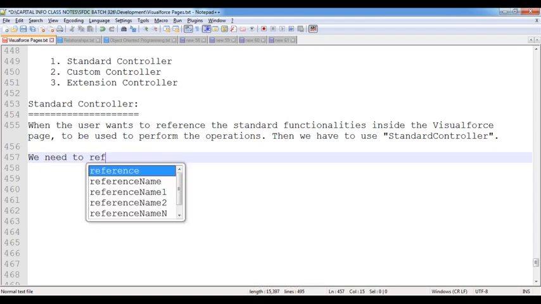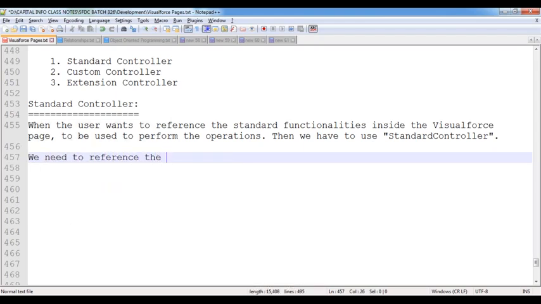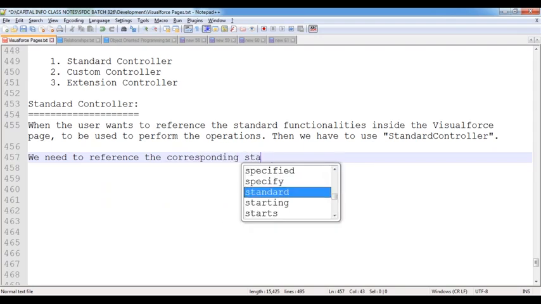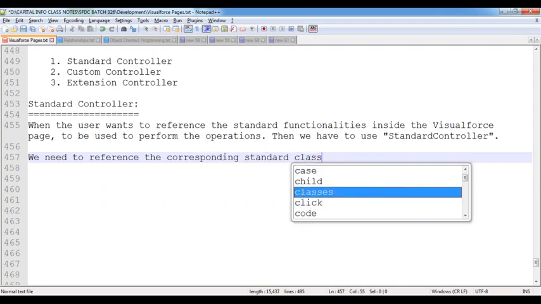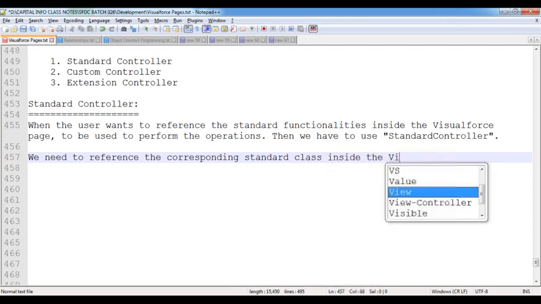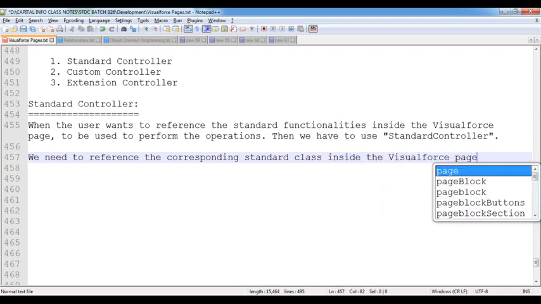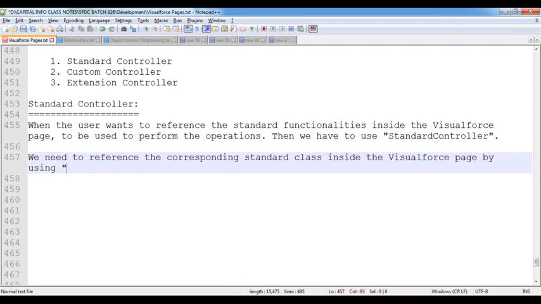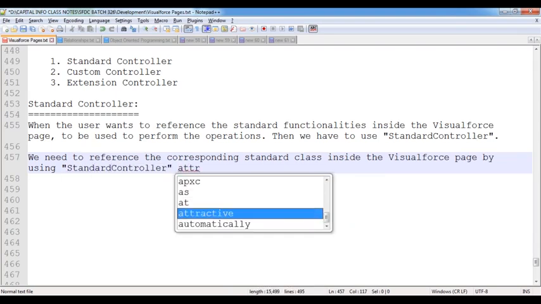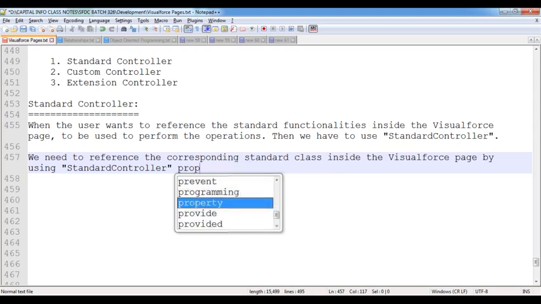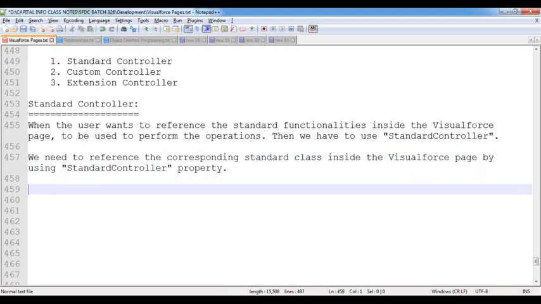We need to reference the corresponding standard class inside the Visualforce page by using the standard controller attribute or property.